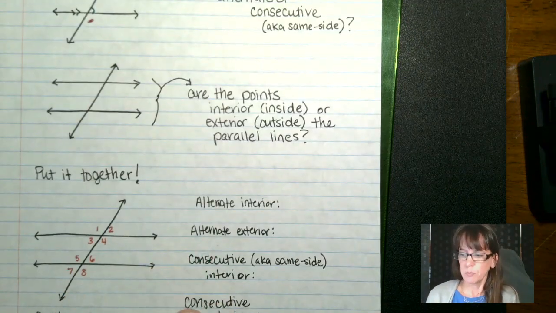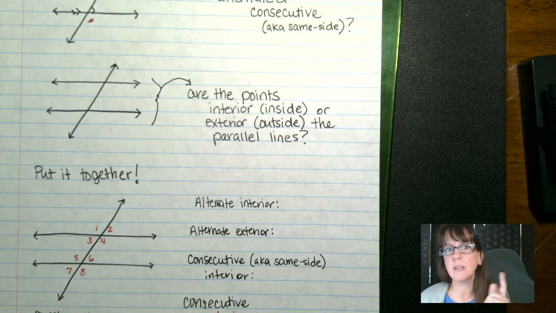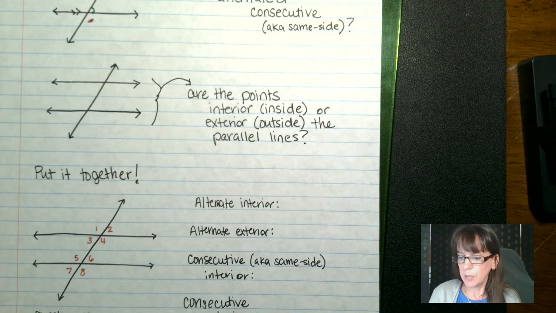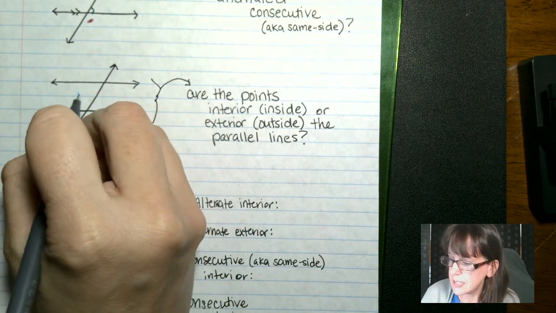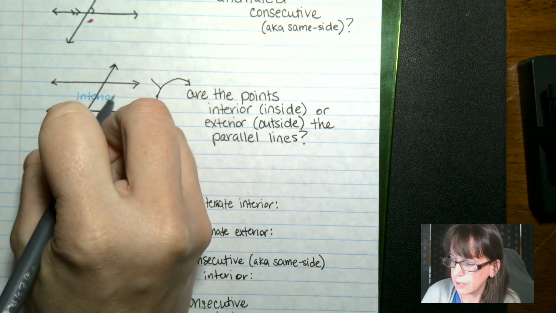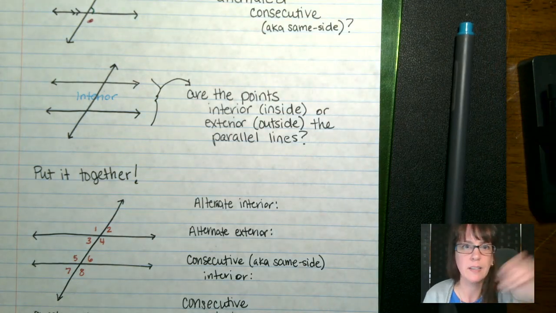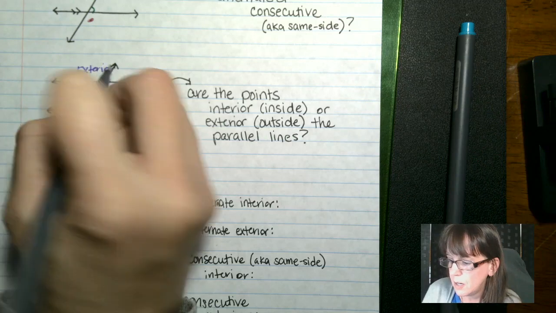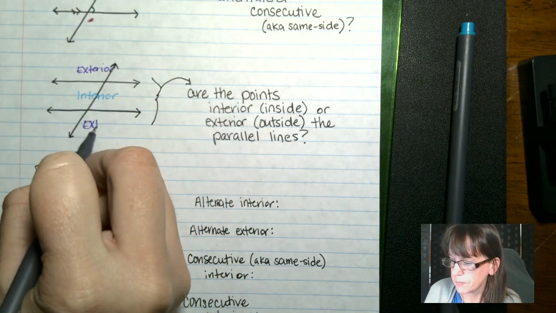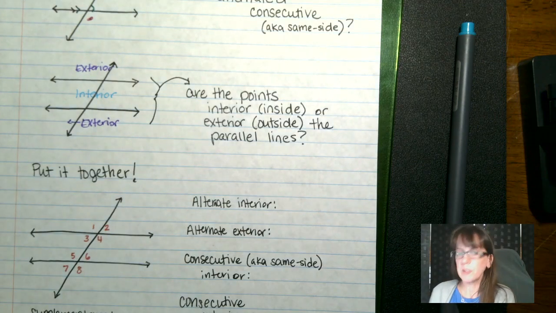Okay, so you're looking, hey, are they alternate or same side? Then the next thing you're doing is looking, are they interior or exterior? So interior is going to be all along, let me draw because I like to color. So this is interior, just means inside, right? And then our exterior angles are going to be on the outside here, exterior and exterior, including this way. Okay, so let's put this all together.